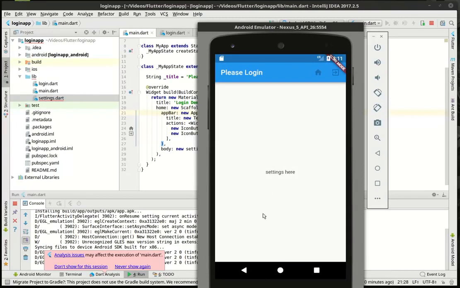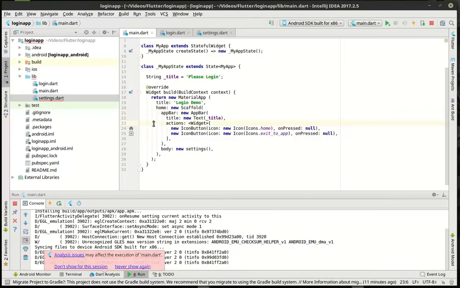So this is basically what it's going to look like after we log in. What we're going to do next is we're going to actually build the functionality for these buttons and the login. The login is going to be a little bit different because we're going to actually make a custom component in Dart, I should say in Flutter, and we're going to have it use what's called a callback. A callback would be like this right here, onPressed. We're going to actually build one of those into our custom component.